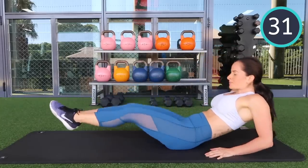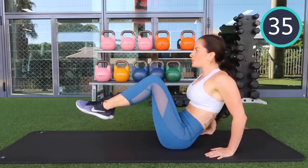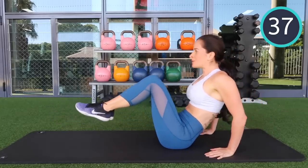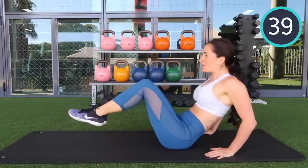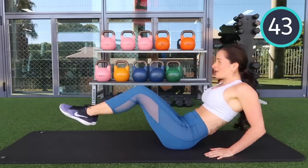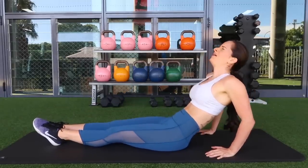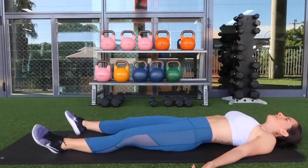15 seconds. Keep pushing those knees into the chest. Don't give up just yet. You can do it. And we're done. Wow. Oh my gosh, that was so intense.